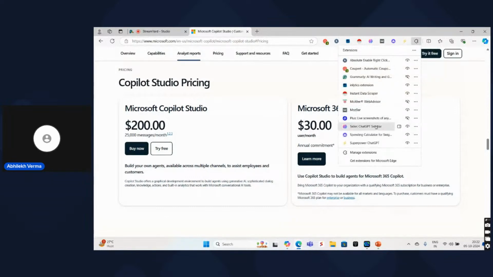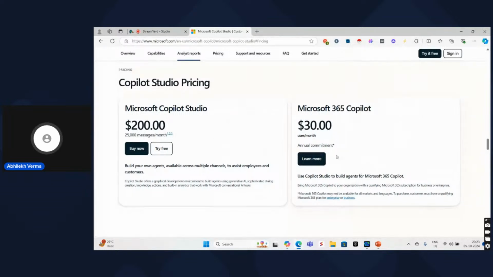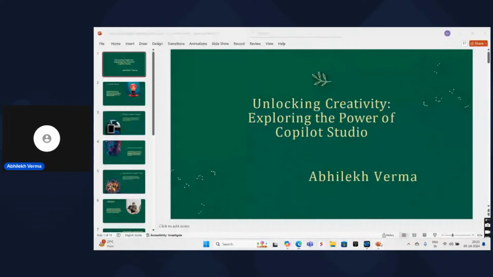So let's say I use Cider. This is with ChatGPT. So whatever I'm searching, it will help me find something relevant and give me answers quickly. Similarly, I use Grammarly. It really helps me with my grammar, and with AI writing also, it gives me suggestions in prompts as well. Other tools are also sometimes highly useful, right? So this is just a brief about how the tool looks and what we can use, right?